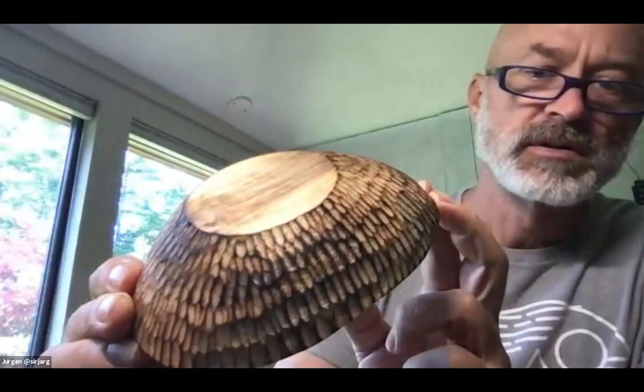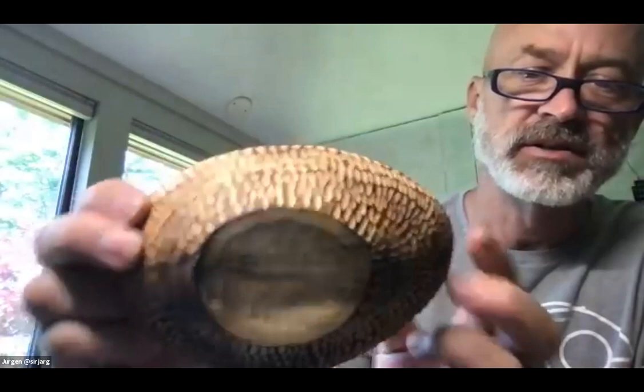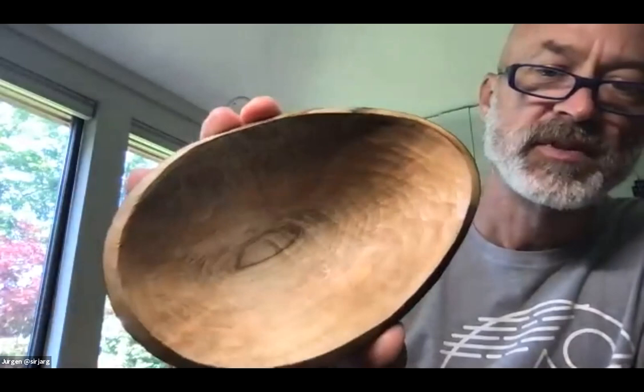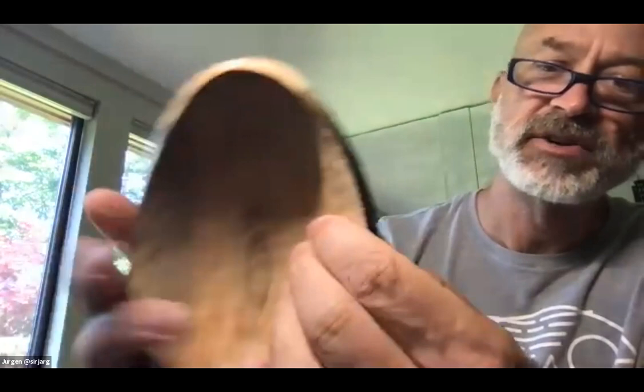So what Matt was doing with the little gouges, I went through that, and I like that the burning makes it pop. It looks like you've elongated the oval a little bit. When you look at it straight on from the top or the bottom, it looks almost like a big ostrich egg. Yeah, it was partly the shape of the log that I had. I like it though. It's really nice. I still got some of the original log color just under the bark there, and I was able to keep some of that.